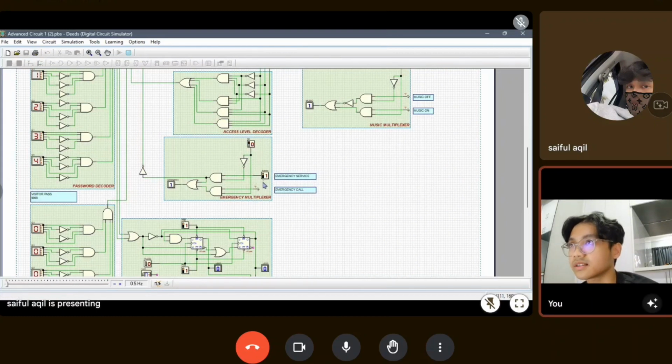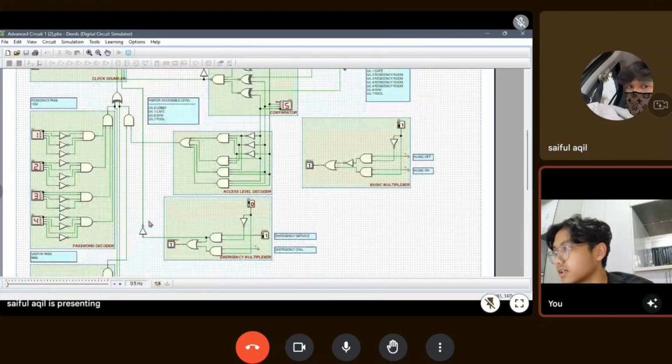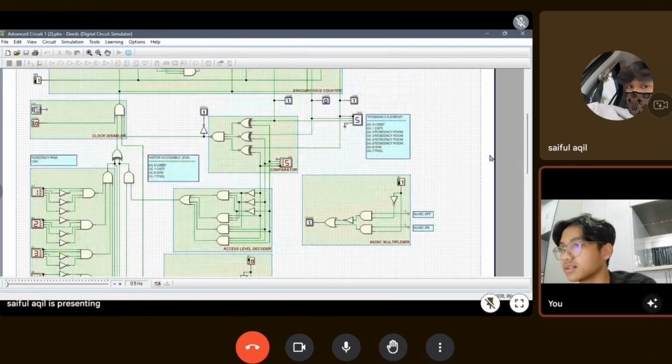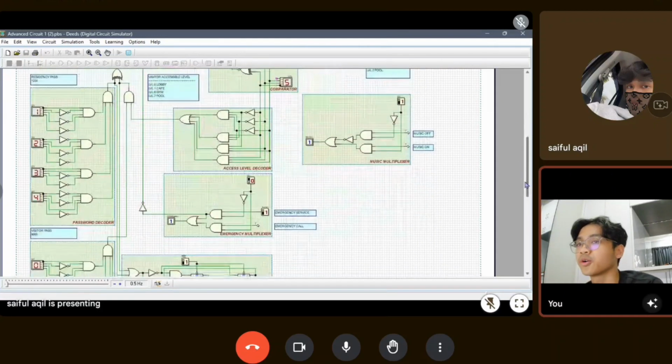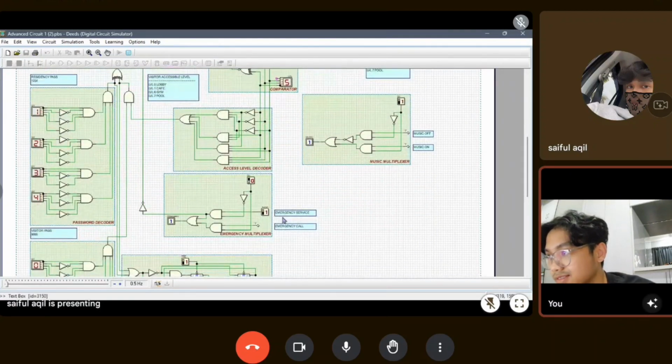As the admin already noticed, when the admin gives 1, the output here will be 1, and then it will go to the clock disabler, and the lift will not work if the emergency service is 1.